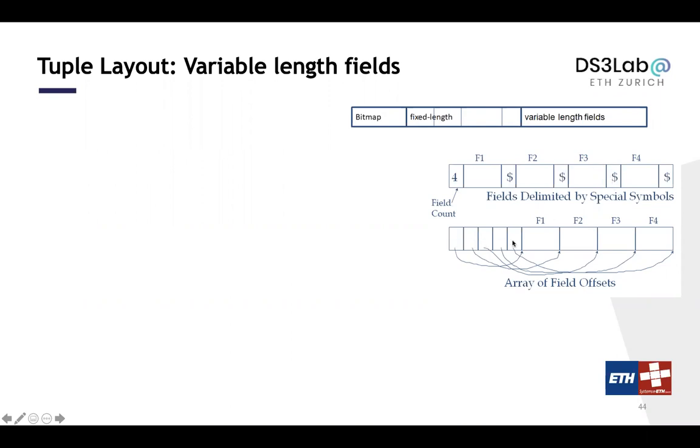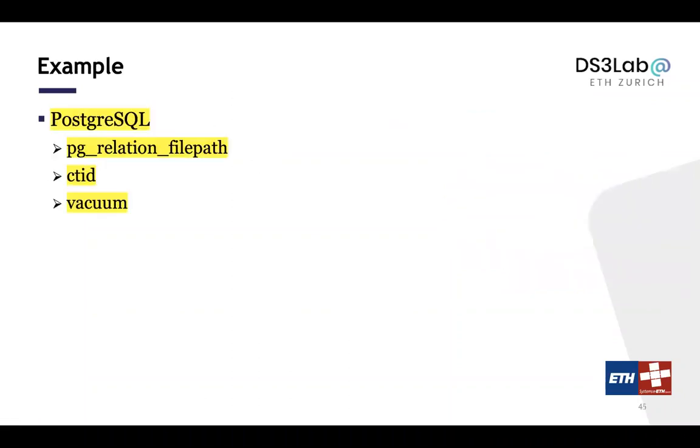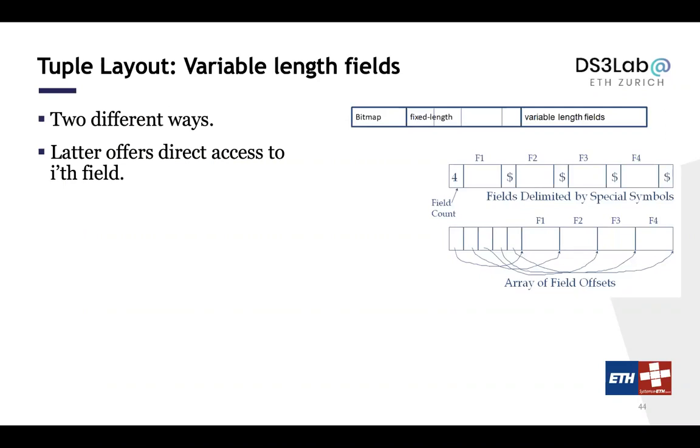Or I could have a whole bunch of slots: this is the slot for the first field, second, third, fourth, fifth, something like that. And then I store a whole bunch of pointers. If you say, give me the third variable length field, I go to the third slot, follow the pointer, and know where to find it. So it's very natural, and there are many different ways you can do it. Usually in databases, the second way is more generic. You will probably see that in more database systems, but there are database systems using the first one.